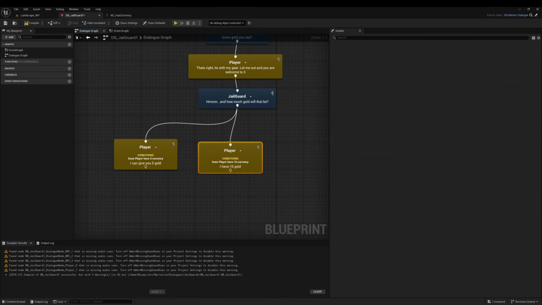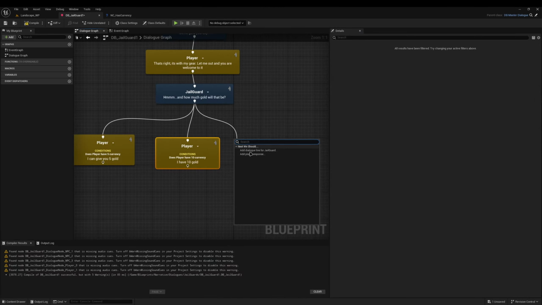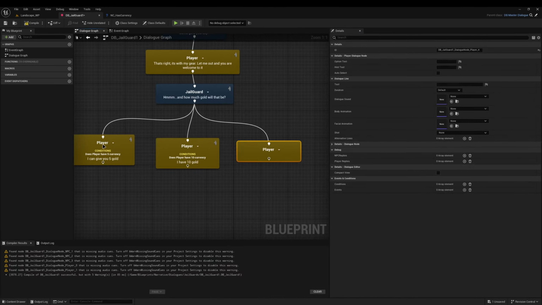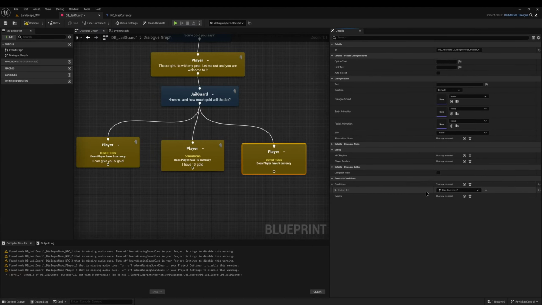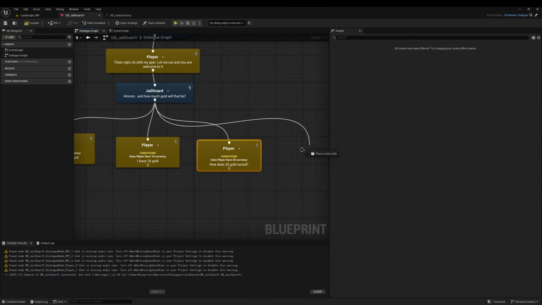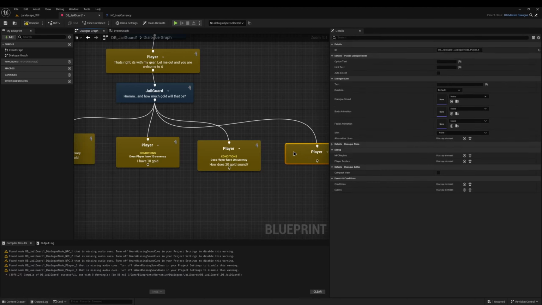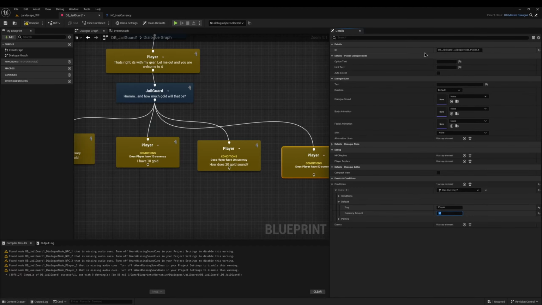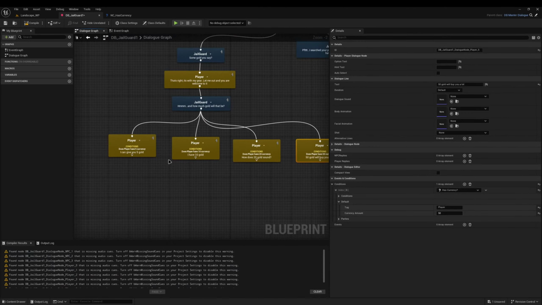I have 10 gold, and then we'll just do a couple more just so the player's got options, because then they might want to start low, and then you never know, the guard might get offended or something. So I'm going to add just 2 more in. So this one I'll do a bump up, I'll say 20 gold. How does 20 gold sound? And then finally we'll just do a big one, I think, and we'll say 50 gold. I'll just say 50 gold can buy you a lot.